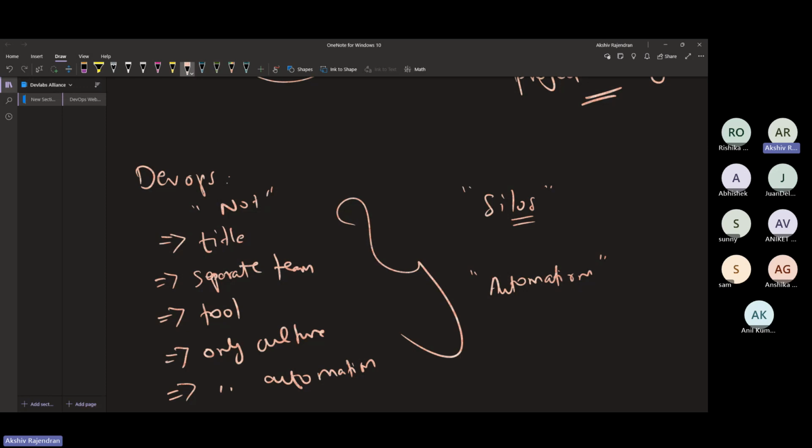If you make each and every team do only manual jobs with no automation, that's going to waste your money, your time, and the main thing, delivery delay. I mean the project delay.